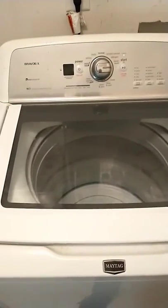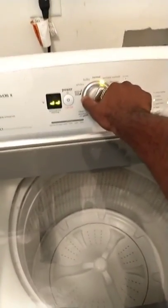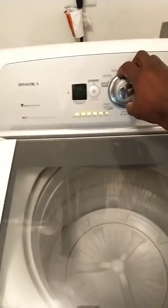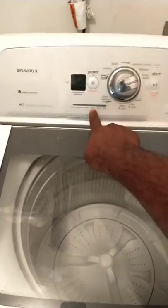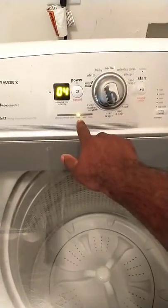Wait till this finishes. Alright, so let's calibrate this washer. Let's get back in test cycle. 1, 2, 3, left, right. Alright, we in. To calibrate, you want to go clockwise until the only thing that's lit is the rinse button. So the rinse is the only thing that's lit.